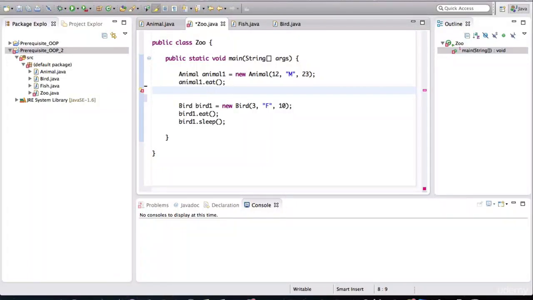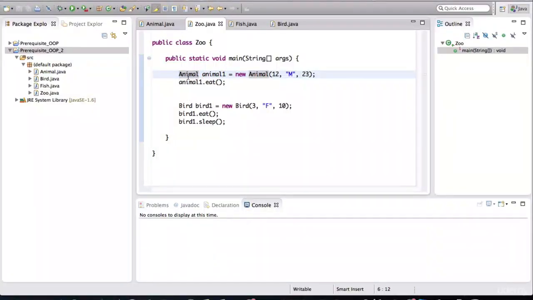So let me show you what I mean by that. This animal1 variable is a variable of type animal. So the methods that are visible to this particular variable are the methods that are defined in its type specification. So the animal is its type.